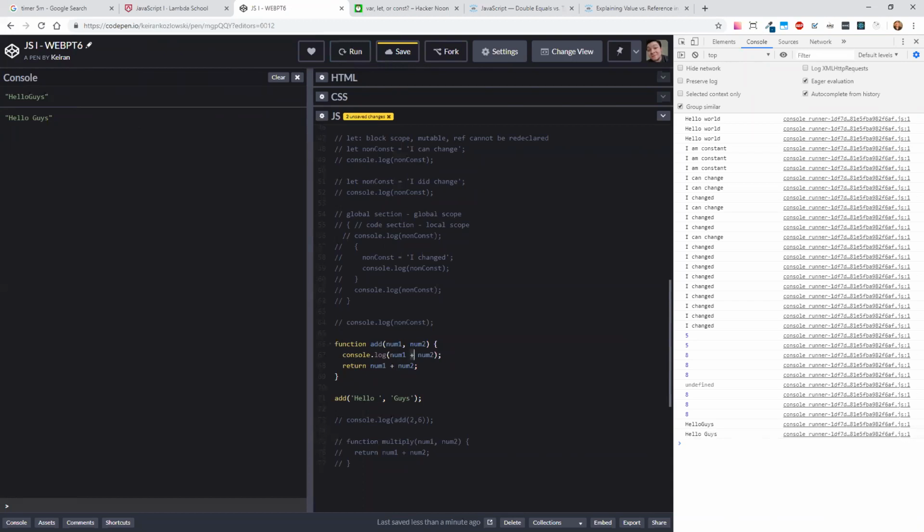Yes. Yeah, so all I'm trying to say here is that these are totally arbitrary. It doesn't matter. The only thing that matters is the order that they're in. So if I did this, then it would print out guys hello with a space. So yeah, I just wanted to demonstrate that I could name it like number or string or whatever, but JavaScript's a loosely typed language, so I can put whatever I want into it.